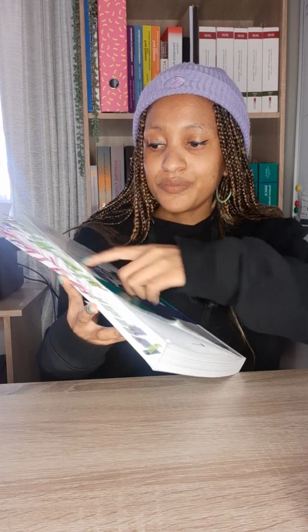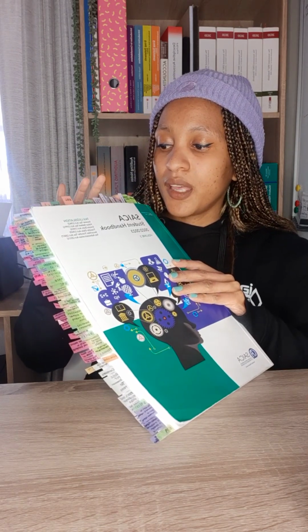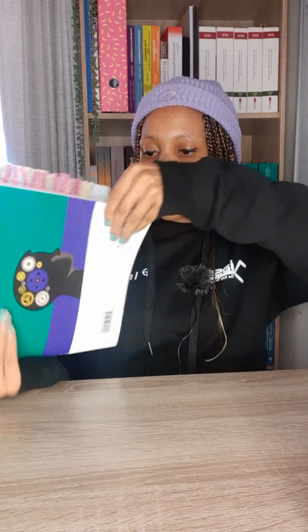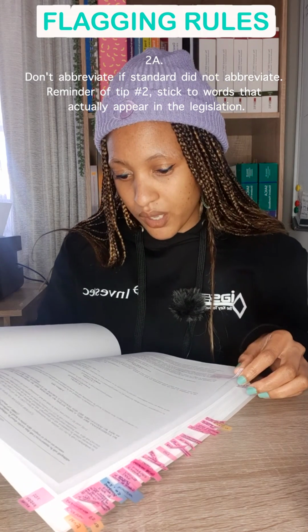And then on top is where, remember I said I usually put my subtopics on the side, but for DTA specifically, I put my subtopics on top, and the actual main topic, which is DTA, I put on the side. Is there actually a word called DTA? They call it double tax agreement. So that's what I flagged it as. I said double tax agreement, Mauritius, as well as the UK.